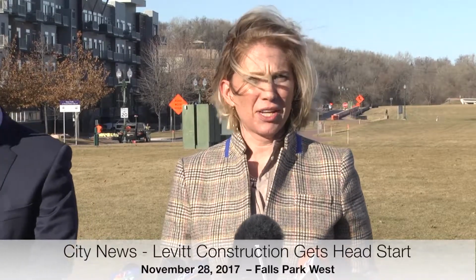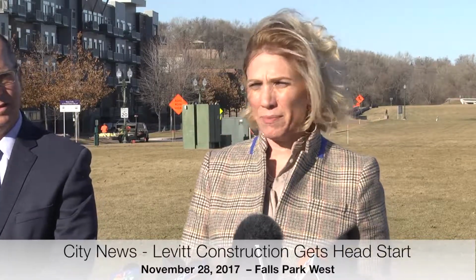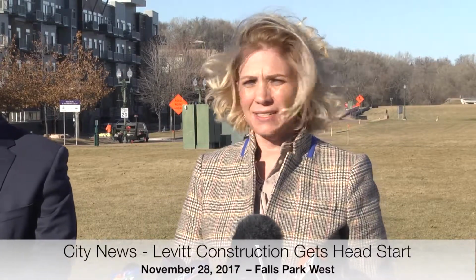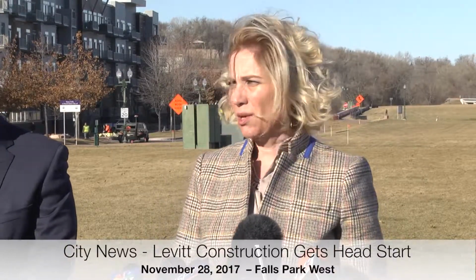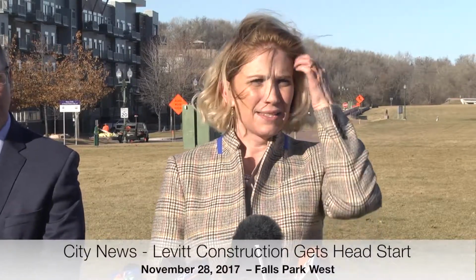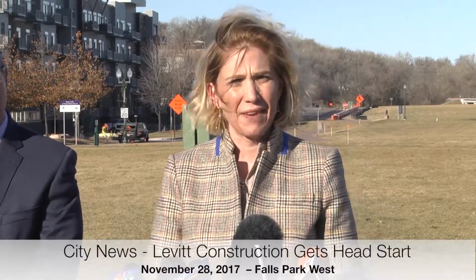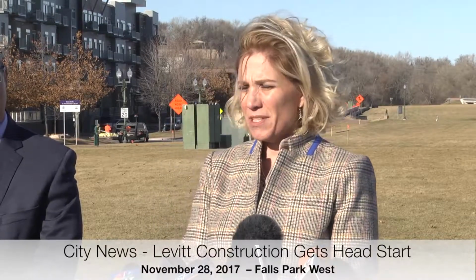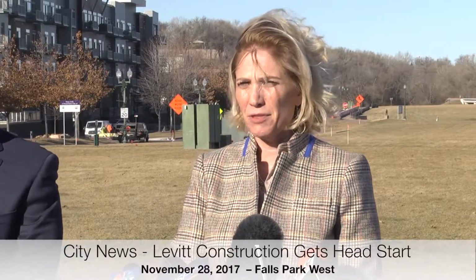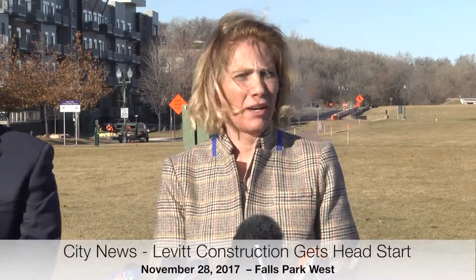We've demolished a couple of the existing buildings along Main Avenue and have substantially completed remediation of the contamination that existed on site. And we've done so with guidance and support from both Geotech along with the South Dakota Department of Environmental and Natural Resources. And so we're excited to say that the site has now been substantially remediated and we can move forward with additional excavation. One key note specifically about that additional excavation is that roughly 10,000 cubic yards of dirt will be moved to this site, home of the future Levitt Shell, as part of that project.